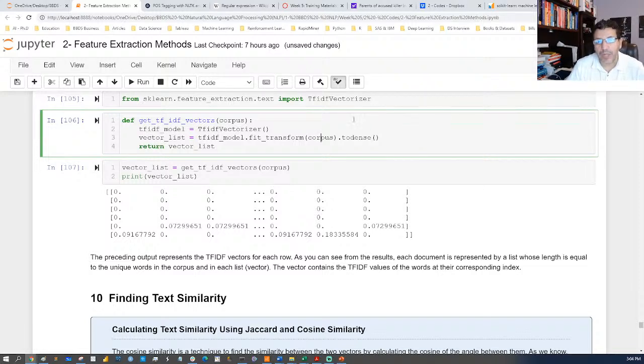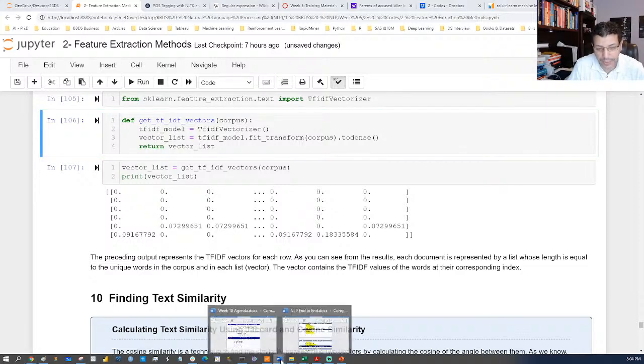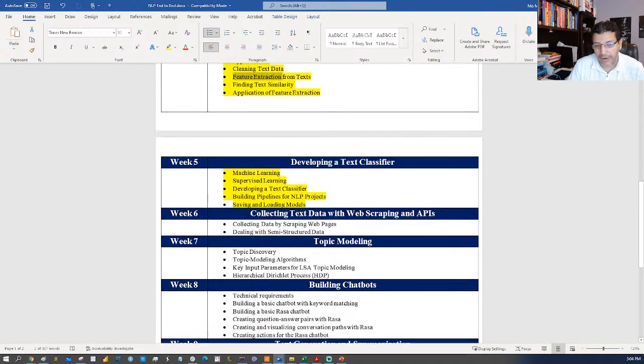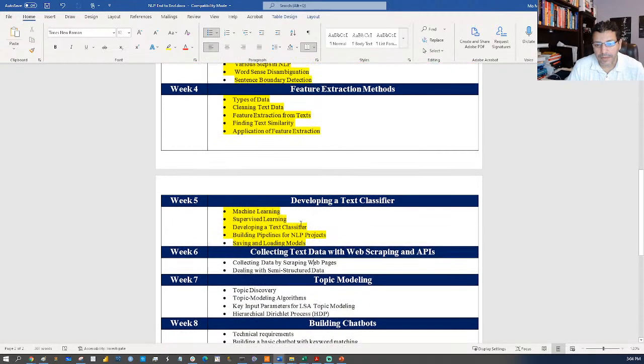So next week we are going to build our first model, a text classifier. We are going to learn about machine learning, about supervised learning, and apply a classifier method on transformed text.